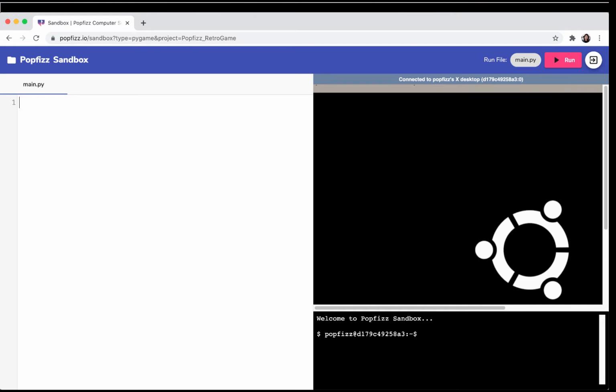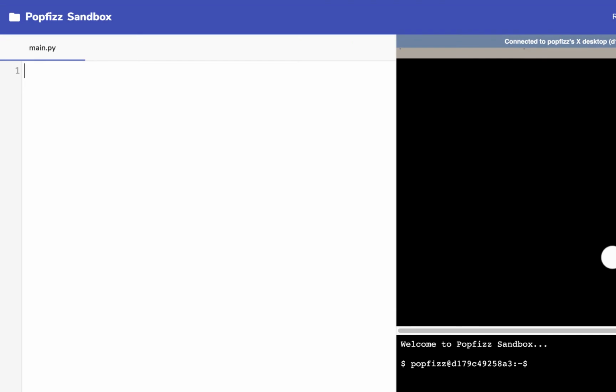Import statements. So first thing we're going to import is the OS. Import os. And this is used to locate the image files. Next, import pygame. Make sure these 2 lines are at the top of your code. Then initialize the game. pygame.init(). This will give you a clean slate to start your program.